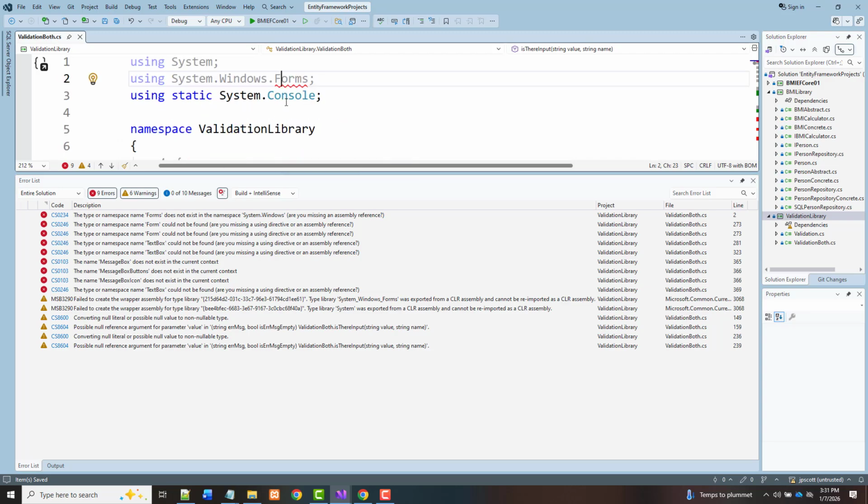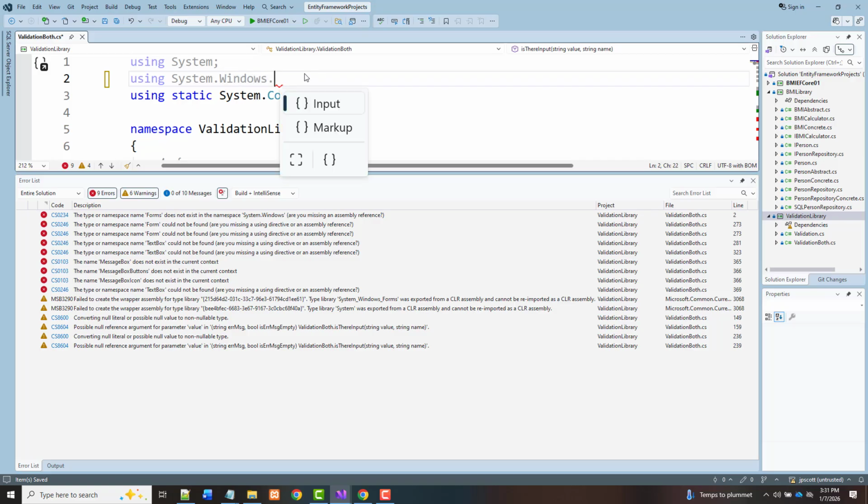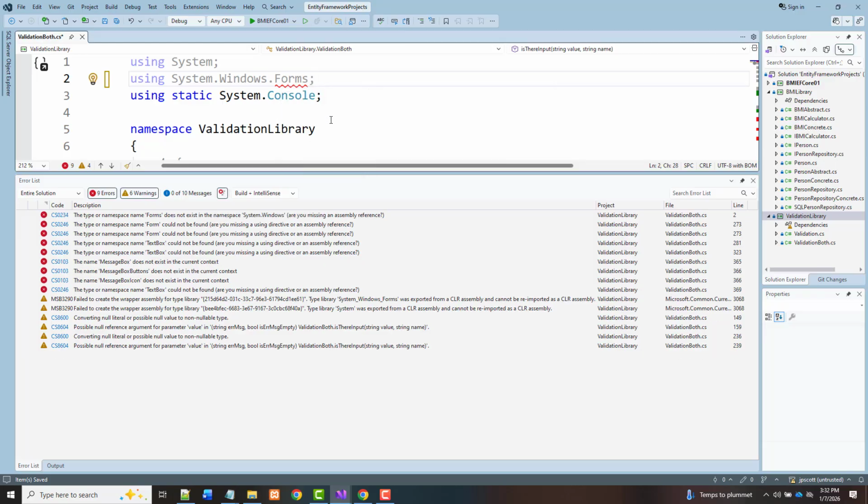Now, this is my validation library using system.windows, and this is the problem I ran into before. And notice it doesn't show forms. So I still have a problem with that. I'm going to have to try to fix that and rectify that. I'll be back with that in part 2 of this.